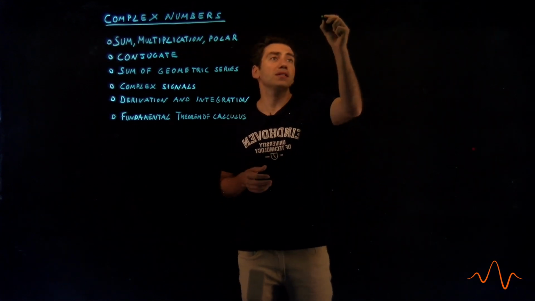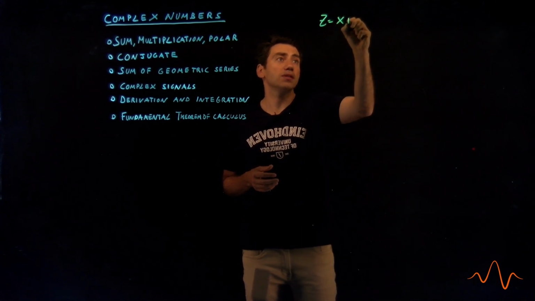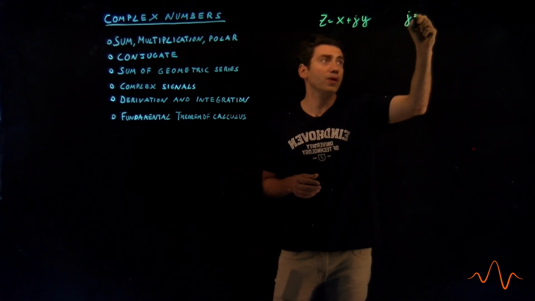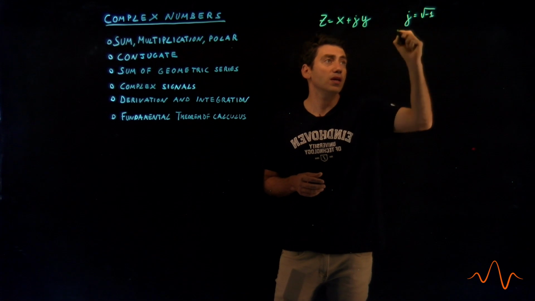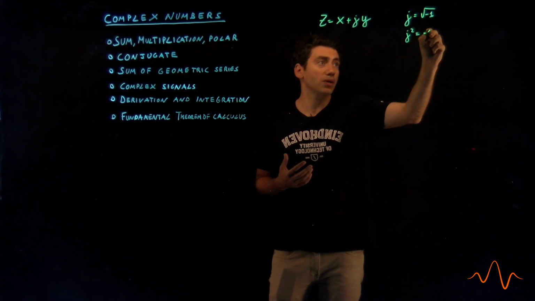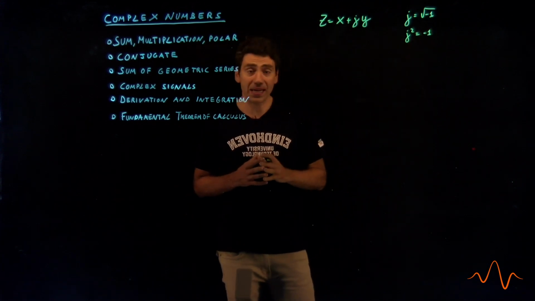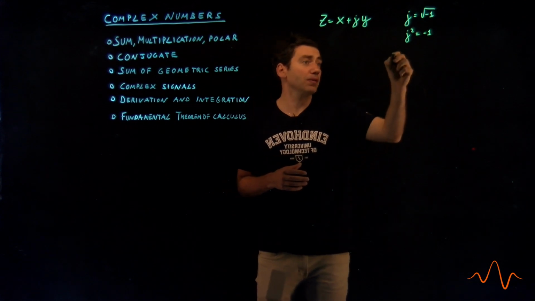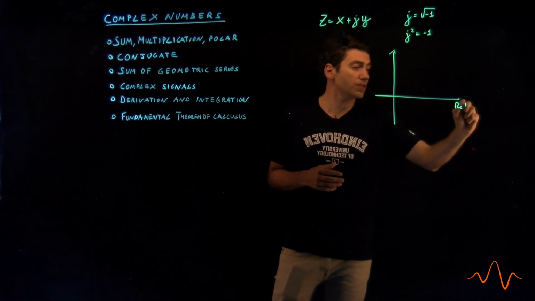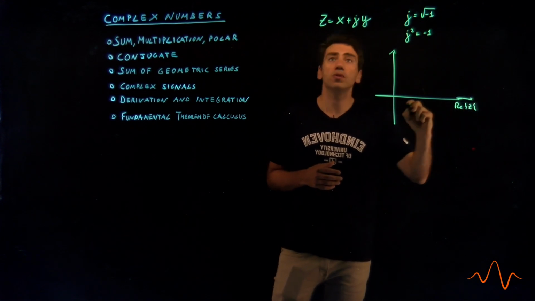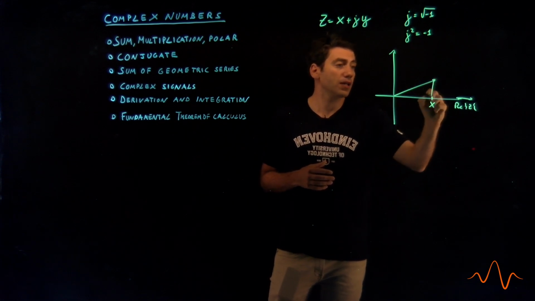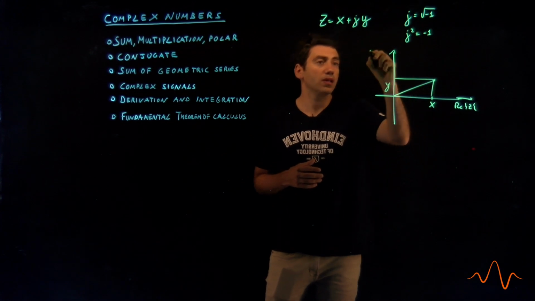Suppose that we have a complex number z equal to x plus jy. So j represents the complex number, which, as we know, is the square root of -1. It doesn't exist as a real number, so that's why it's a complex number. And we can say that j squared equals -1. So we can represent this complex number z in the complex plane. This is the real part of z, which is x. And then we have the imaginary part, y, here.